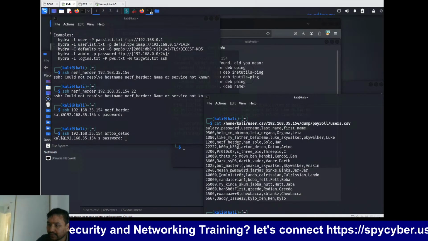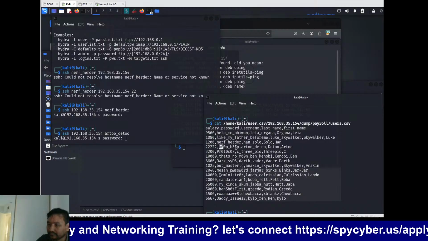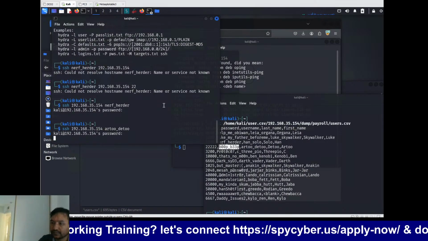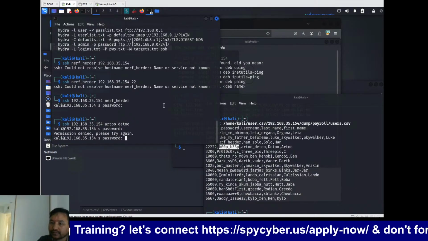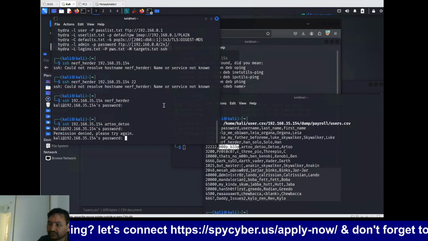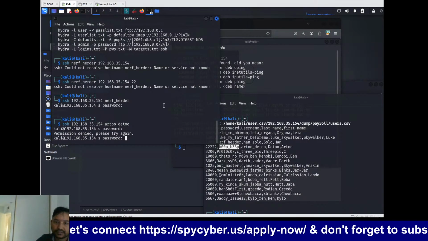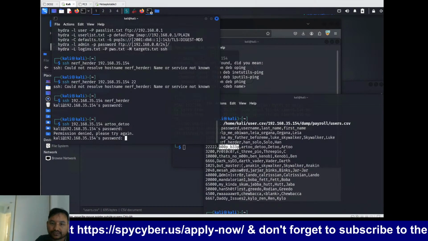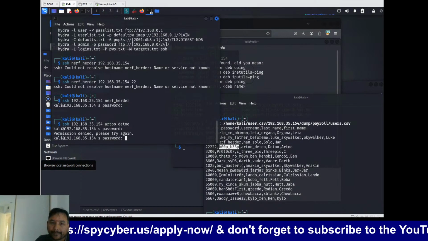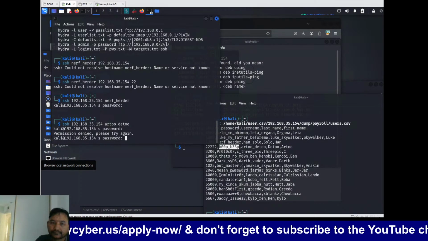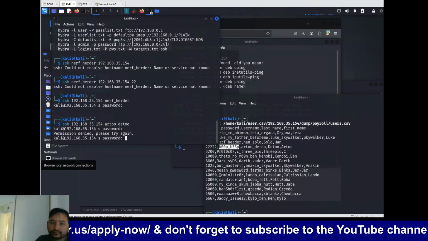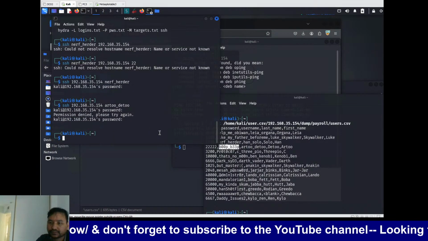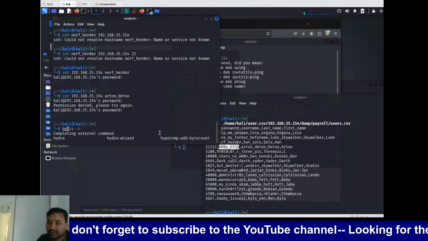And this is the password. Okay, let's see. Okay, so let's try it. Okay, so what I can try now is, let's see. You can try Hydra one more time.